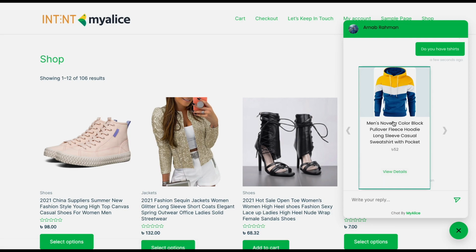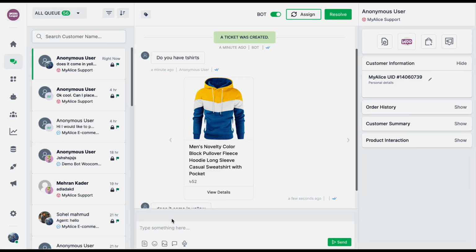You can search for a specific product, and it will pull up, and you just select the specific product and click on recommend. So the customer will receive this, and they can go to the website as well to check this out, or they can view it from here, and they can ask you follow-up questions. So, does it come in yellow? And you can of course respond to it right from here. So yeah, sure. You respond to it, you recommended the product, the customer asks follow-up questions, and you respond from the inbox. Think about all the other channels that you have, all the different queries regarding your products coming in, and you are able to manage those conversations from one place, and of course recommend those products and help the customer make a decision much more quickly and efficiently.